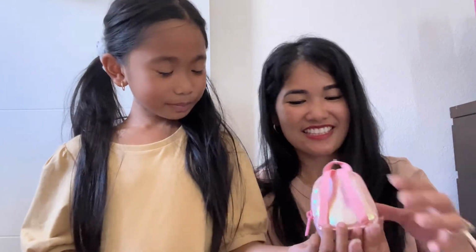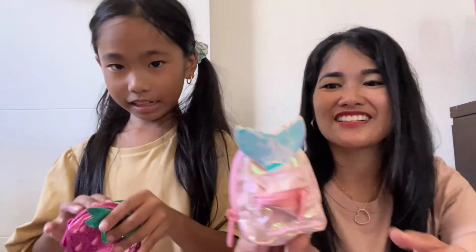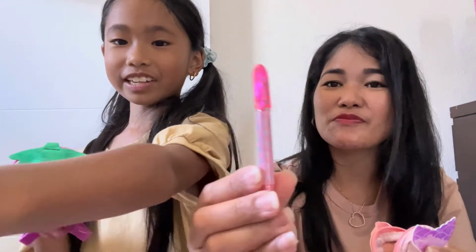Now let's open, I want to open my favorite, remember? Okay, here you go. You can open your favorite one. And yeah. Thank you. You can open one if you want to. I'm going to open the strawberry because I'm super excited. This one is the cutest of them all, I think. Got a little suitcase or whatever. Lunch, you can call it.